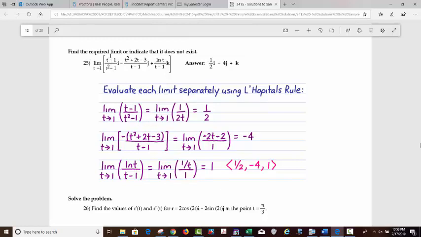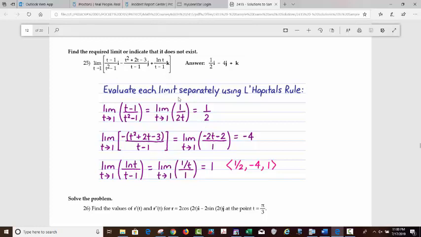When you put in 1, you get 0 over 0. So take the derivative: the derivative of t minus 1 is 1, and of t squared minus 1 is 2t. Now you can plug the 1 in again, and you'll get 1/2 for that component. The next one, I just took the negative in front of the j and put it up with the numerator. As long as you take the negative of the whole thing, but you do need to include the negative. And this one is also 0 over 0 when you put 1 in there, so L'Hopital's rule applies. Now I distributed the negative after I took the derivative, so it's negative 2t minus 2. And at the bottom, the derivative of t minus 1 is 1. I can reinsert the 1, and now I get negative 4.